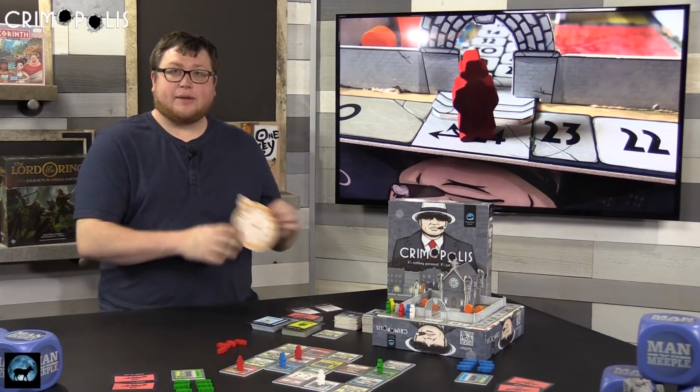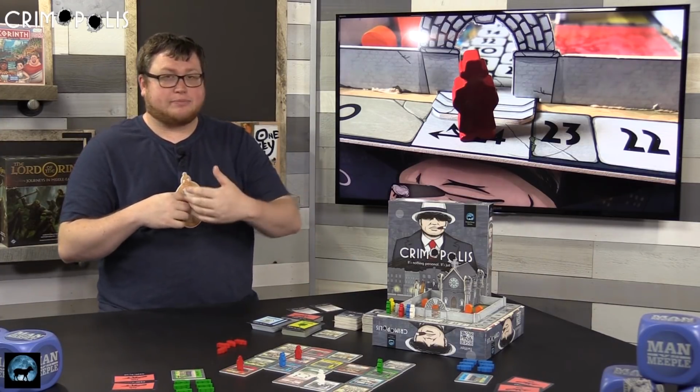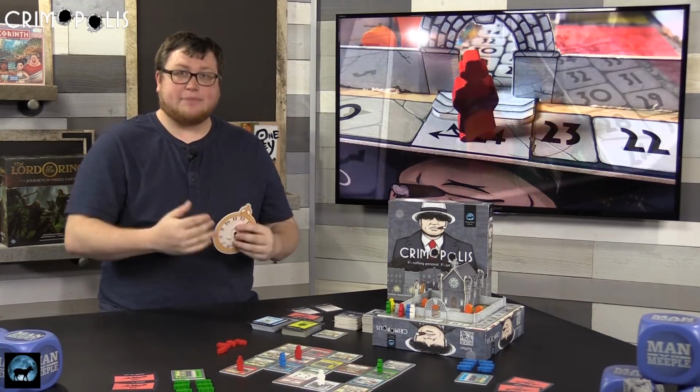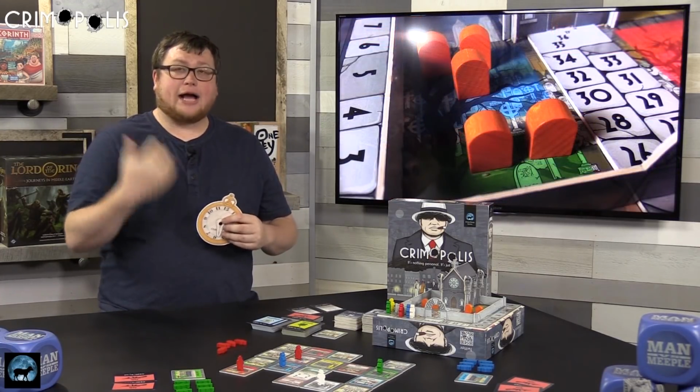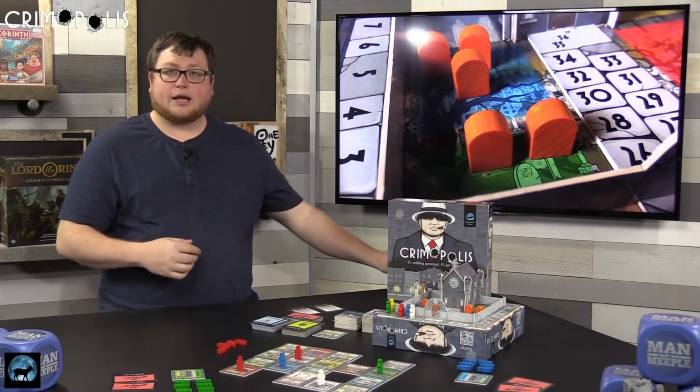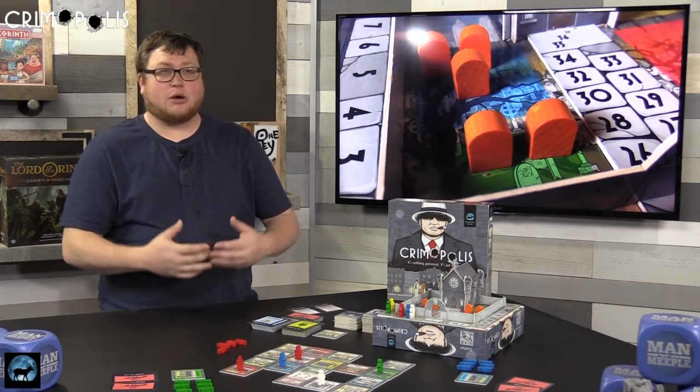After you're done, you're going to pass the clock, you're going to pass the player marker, and then the next player is going to take their same 7 hours or maybe more actions, and they're going to do the same thing. They're going to be moving around, eliminating people, completing jobs, and things like that. So the game is going to continue in that fashion until one player reaches 21 points.